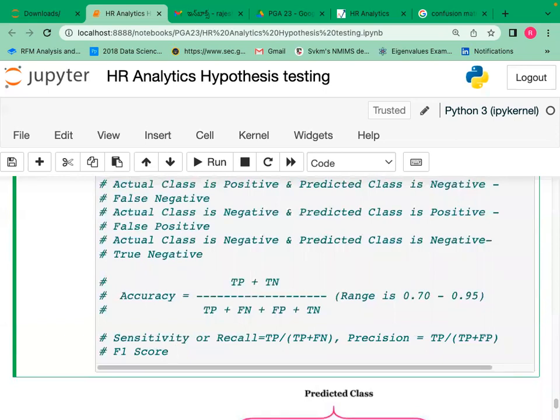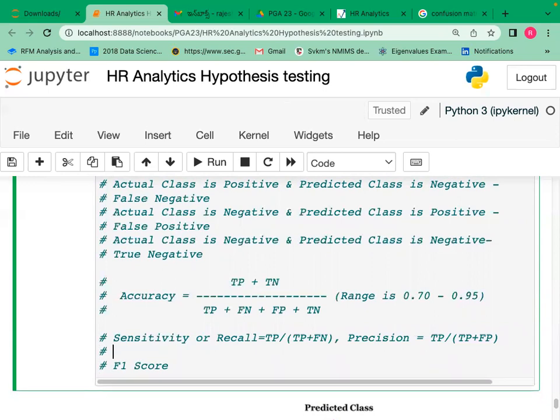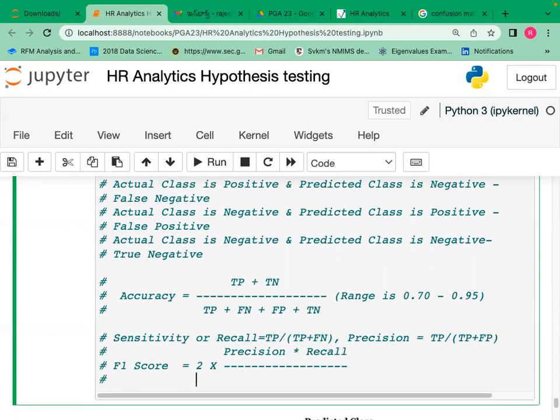F1 score is basically two into precision into recall, divided by precision plus recall.